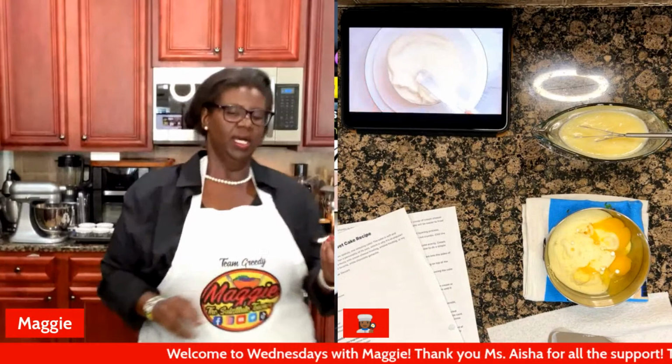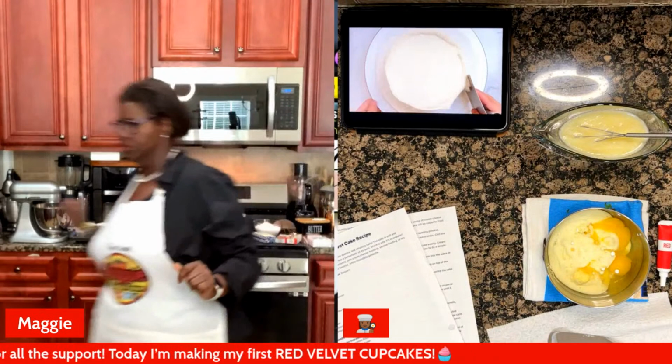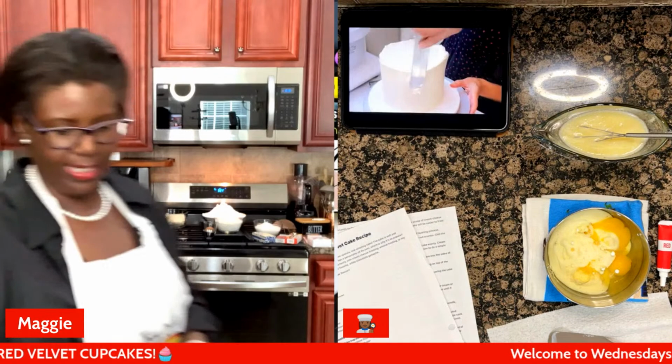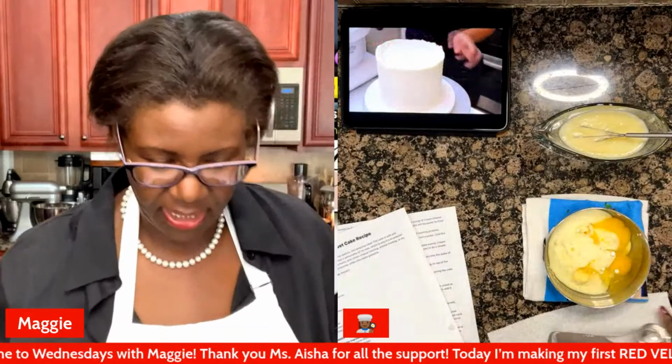So this is the food coloring that I have. It's in a squeeze tube. It came in a multi-pack. And we need 1 tablespoon. Great. All right. So we have our 1 tablespoon measure. I didn't take this one out because I'm squeezing right out of the tube. Let's go ahead and add this in, and then we'll put the butter in, and it says stir and set aside.